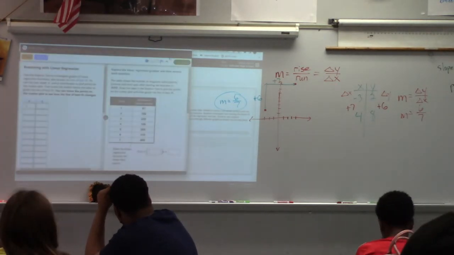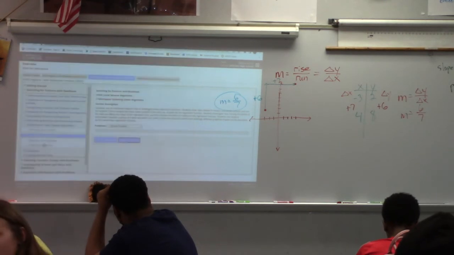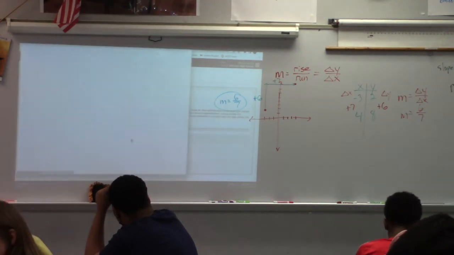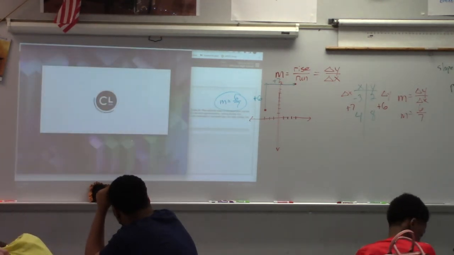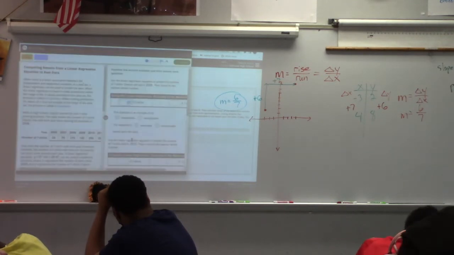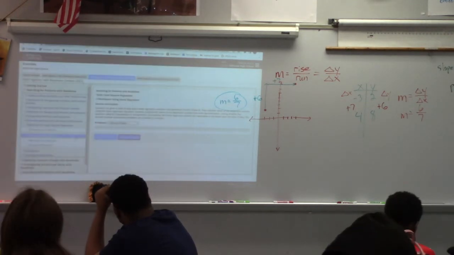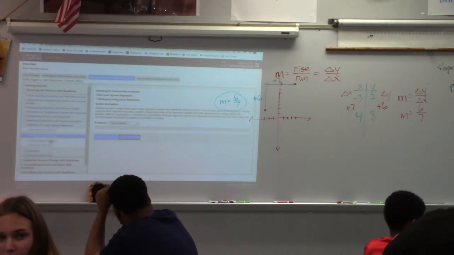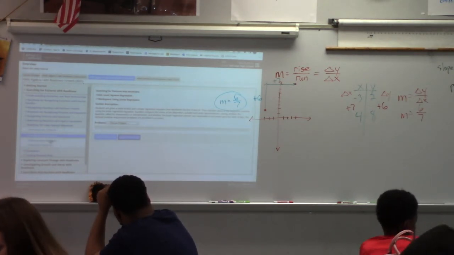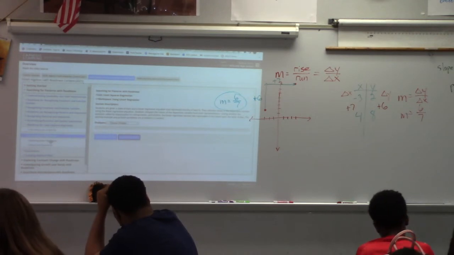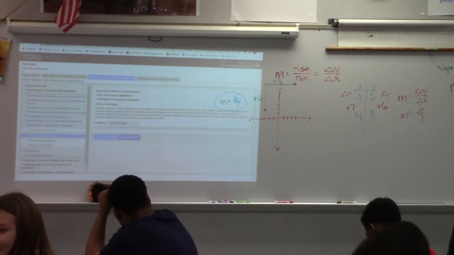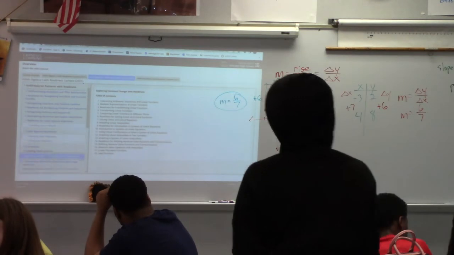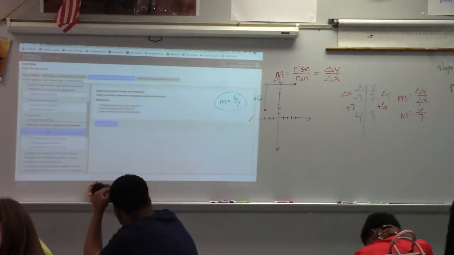Nope, that's not what I want either. I lied. Sorry for lying to you. Nope, that's not what I want either. I'll have to find it again. But you're going to work through different modules here, and I'll show you the module that I'm definitely using with Algebra 2 class, because this may help you as well.